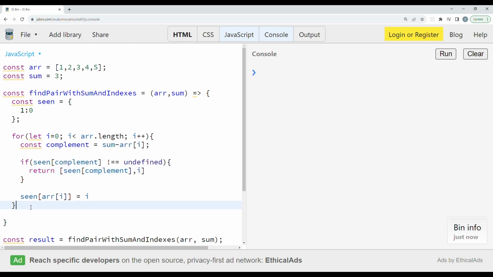If it has not found the complement, I am going to return the value of null.